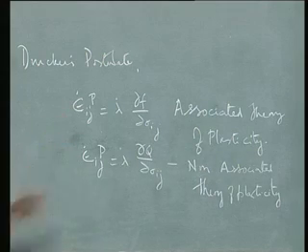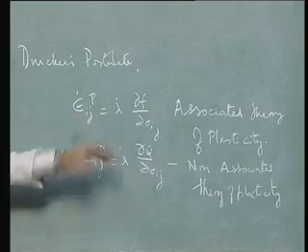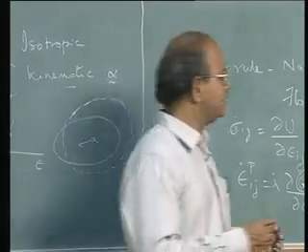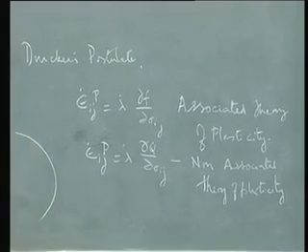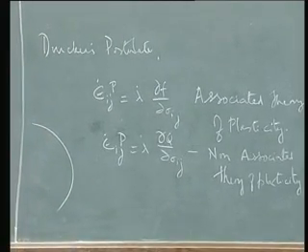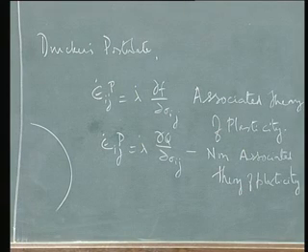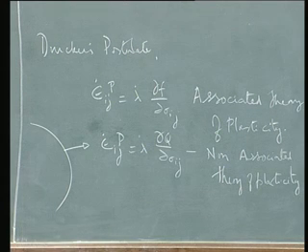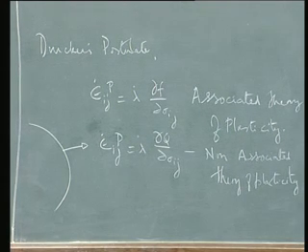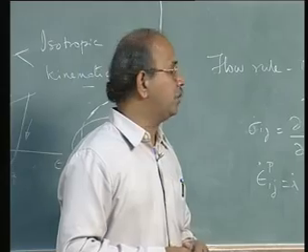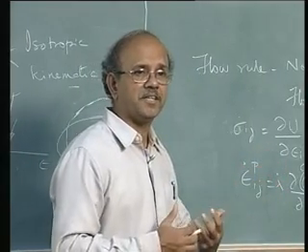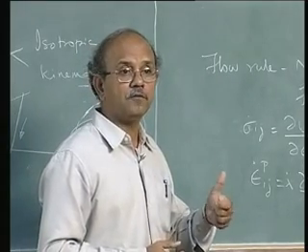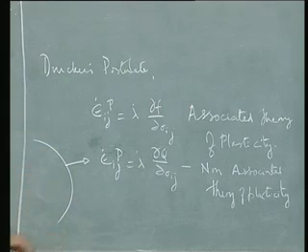So, having come to that third thing, obviously what is this dou f by dou sigma ij? What is dou f by dou sigma ij in the yield surface? It is the normal of the yield surface in the stress space. So in other words, epsilon dot ij p or delta epsilon ij p, the increment in plastic strain, is in the same direction as that of the normal of the yield surface.